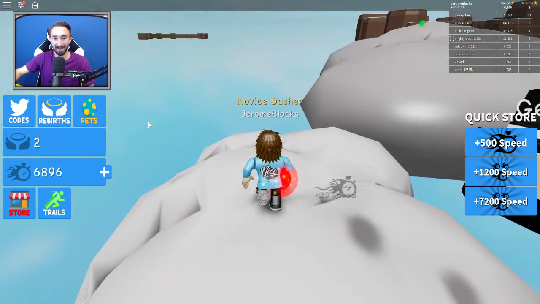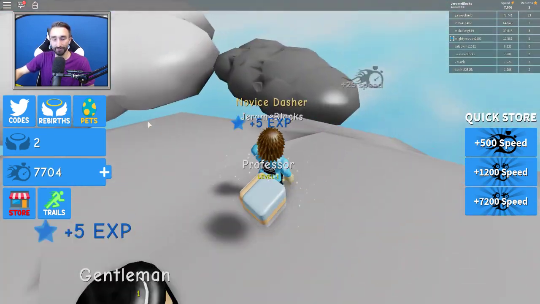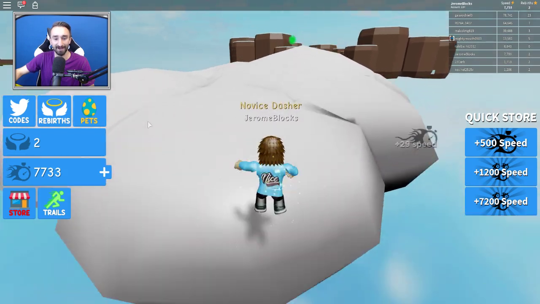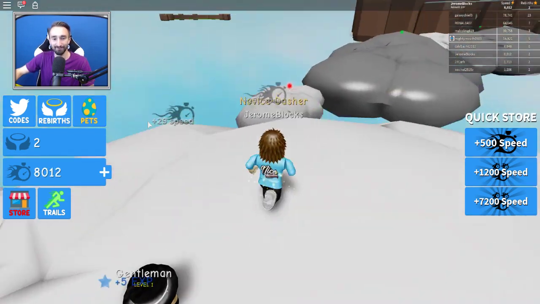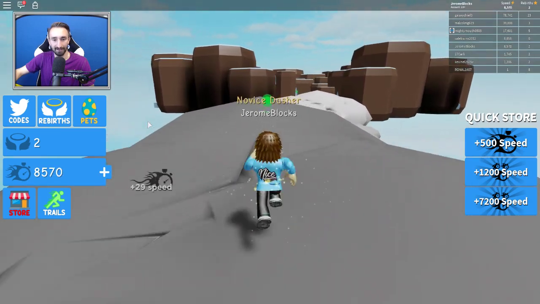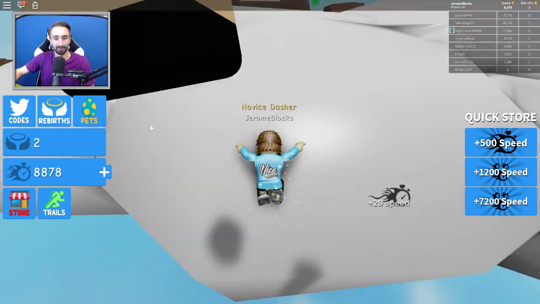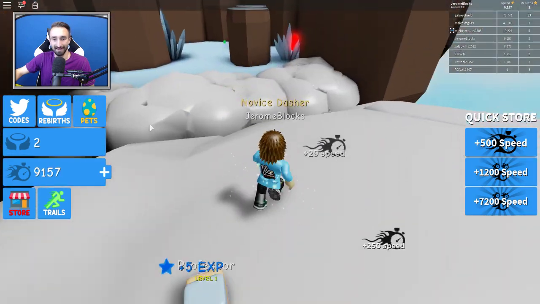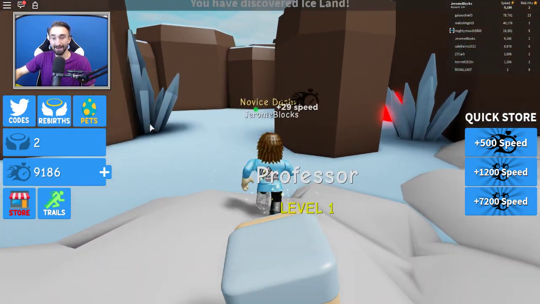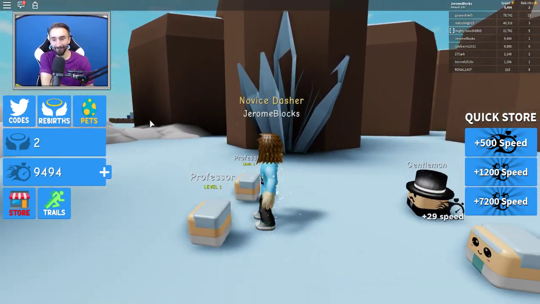No way. By the time we finish this little course over here, we might be ready for another rebirth, and then we'll get even higher multipliers. Higher and higher each time we go. And, yeah, we're almost there. I think it's only 9,000 in order to rebirth. Come on. Yes. And we made it. We made it to this new area. We've discovered the Iceland. Oh, man.